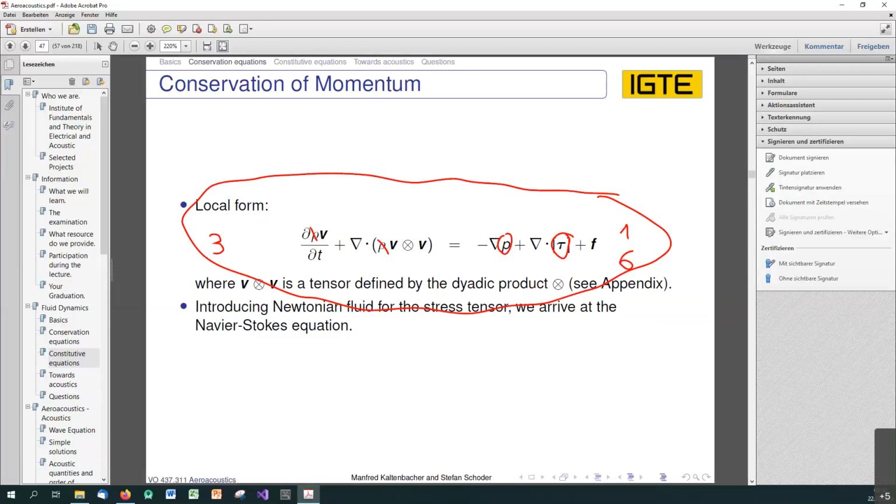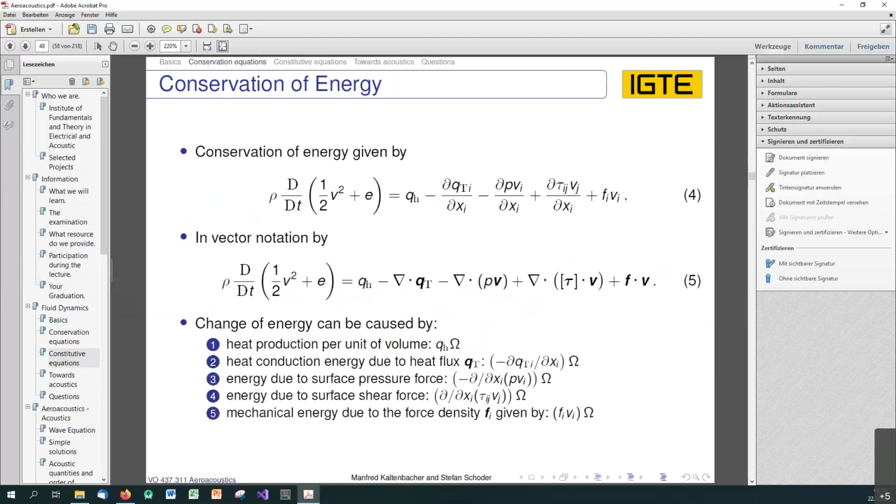That's basically it from the Newtonian fluid. If we solve the conservation of momentum using a Newtonian fluid, we have the famous Navier-Stokes equations. Probably just to keep in mind, Navier-Stokes equations are conservation equations plus a Newtonian fluid. These are already solvable. Nevertheless, there are some issues, and we will cover them now.